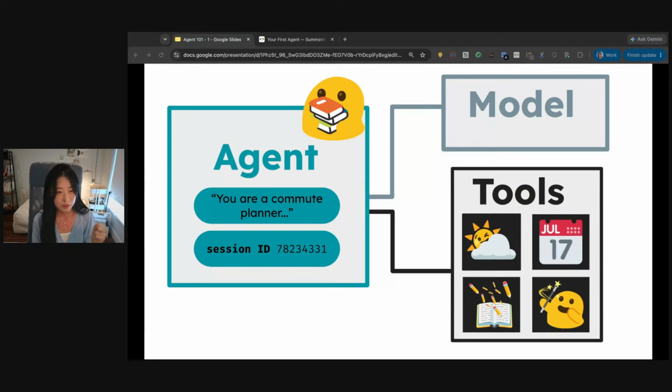So for example, the user's input is I want to create this image, and then the model is going to say, okay, the user seems to want to create an image. I'm going to use this image creation tool to create the image. So the model does this reasoning based on the input, and then picks the image creation tool. And then if the user says, okay, I want to create the image based on today's weather, I want to have the weather as a background for my avatar, then the model is going to say, okay, I'm going to use this weather tool and also the image creation tool to create an image with the weather background. So the model picks this tool and this tool to create things together.